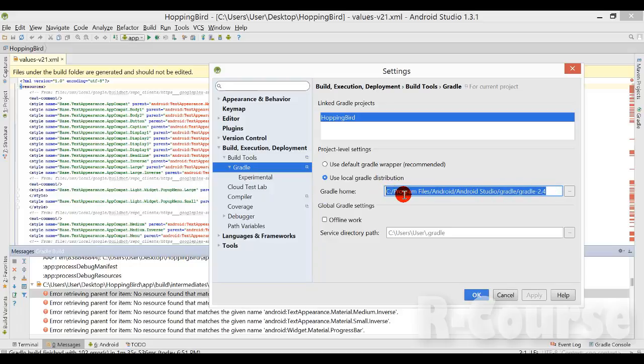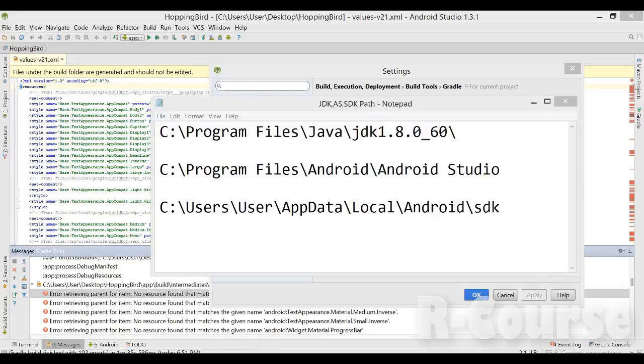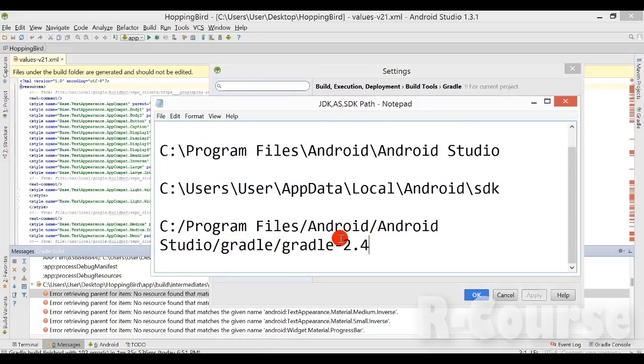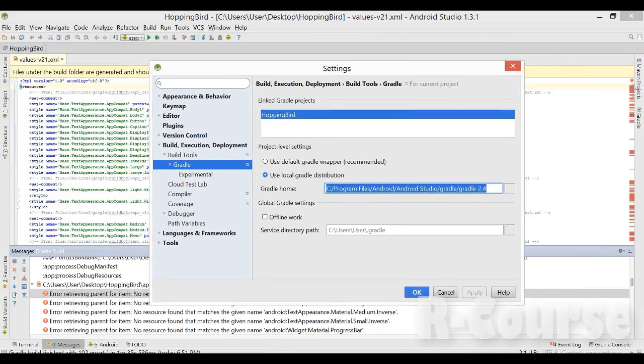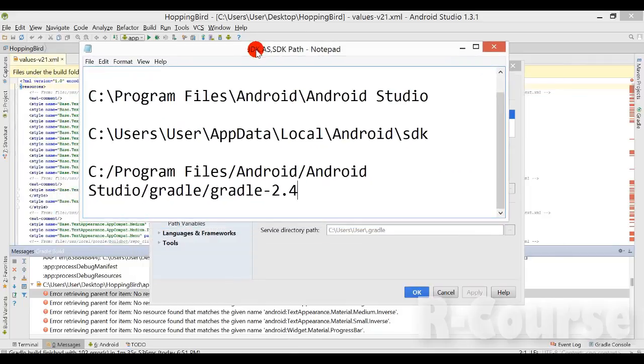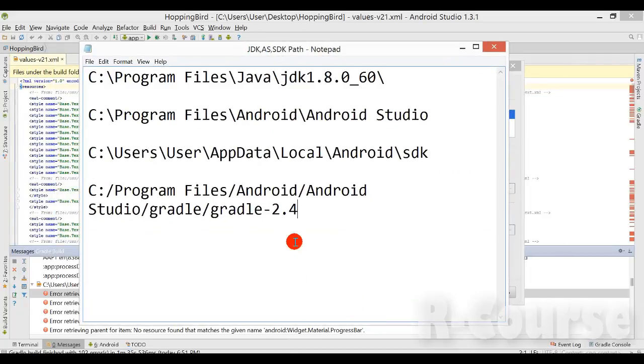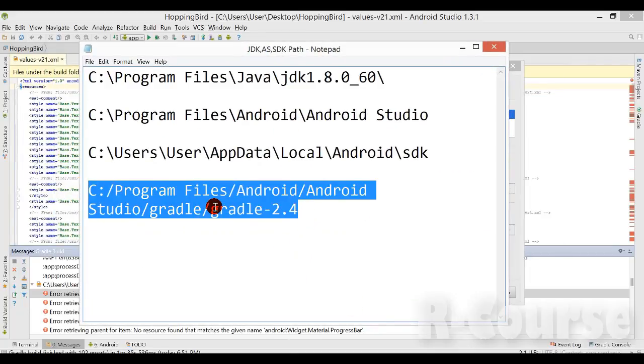I will just copy this and paste it on my notepad. So this is your Gradle URL. I'm using Gradle 2.4.